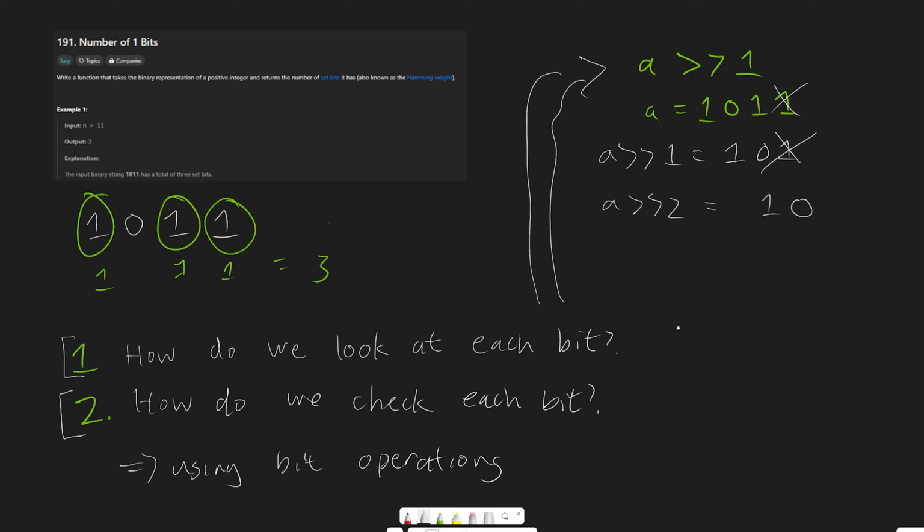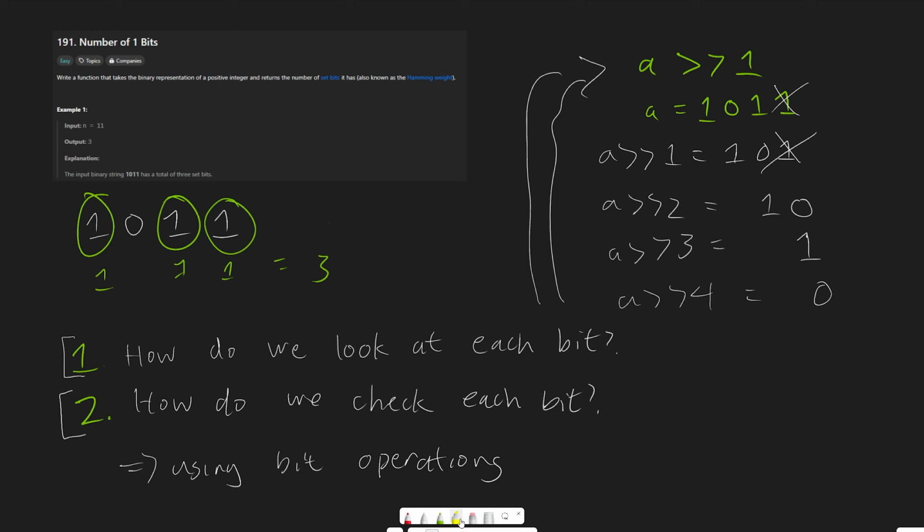And looking at this, if we repeat this process until we no longer have anything left, we can look at each bit by shifting and just looking at the last bit, because the last bit will in each sequence be every bit of the bit string. Using this, you can see how we can iterate through the bit string and look at each bit, because that bit will be the last bit, the least significant bit.